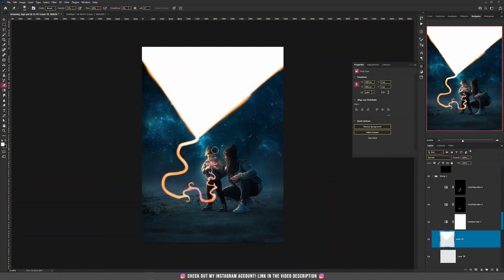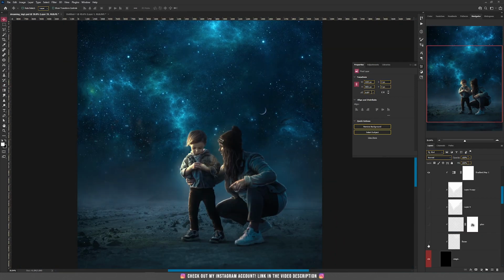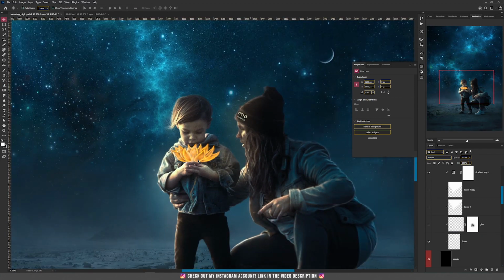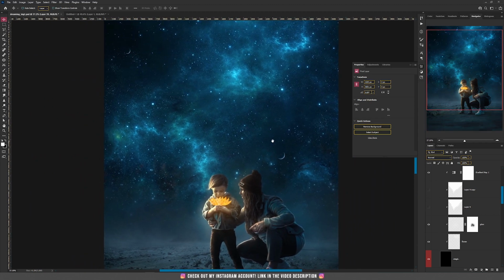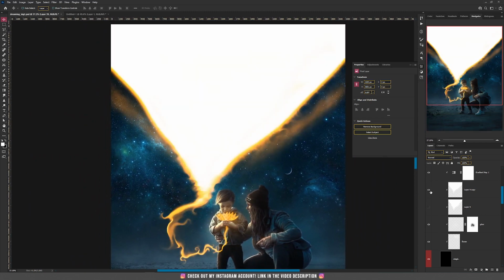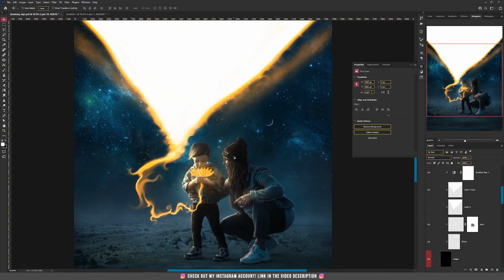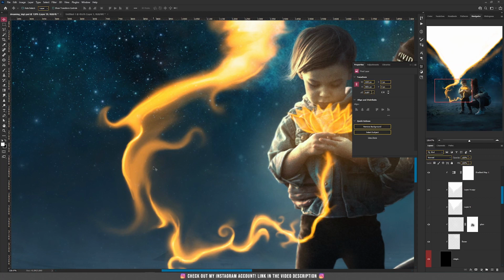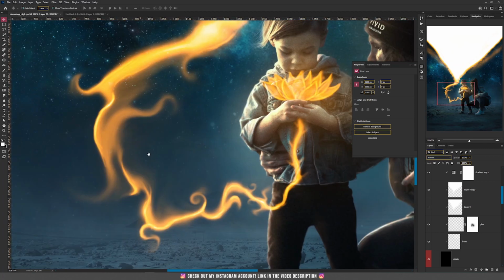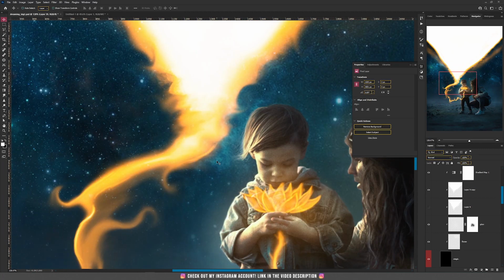So that's how I created my magic. I drew the flower like I just showed you, and then I added that glow that we talked about, and then I added that weird shape that comes from the flower and goes to the sky, something like that. And yeah, I played around more with the smudge tool. Everything you see here is done with the smudge tool. It's just a random thing.